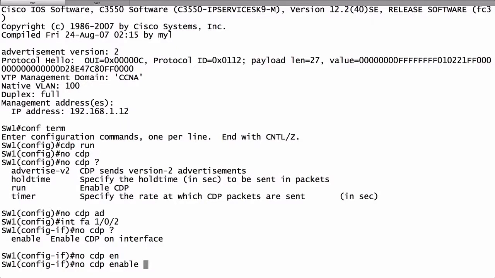When I first went to work for Disney World, I remember my first week on the job, I thought, well, I know about CDP. I'll just map out Disney World's network. That didn't work out so well because it turned out that they had hundreds of routers and thousands of Cisco Catalyst switches. CDP was not a great tool for mapping out a large network like that, but if you've got a handful of Cisco devices, it can be a great tool in mapping out your topology.